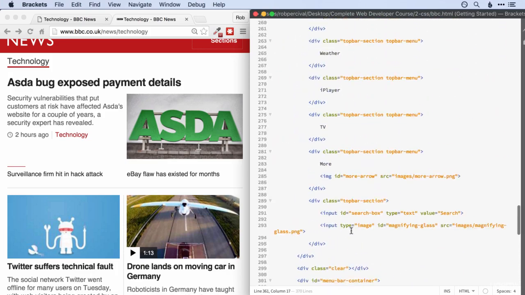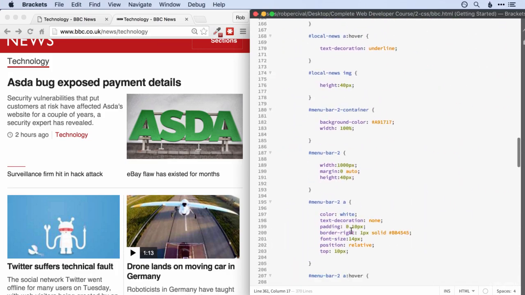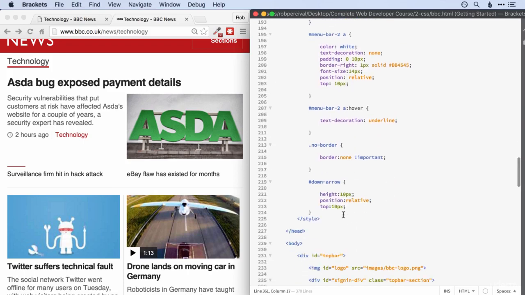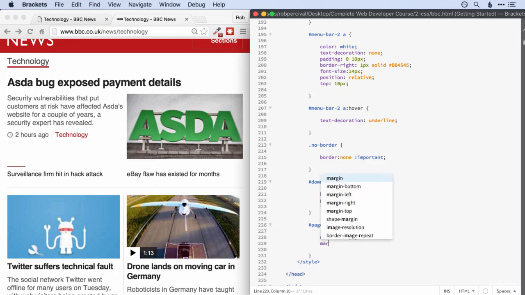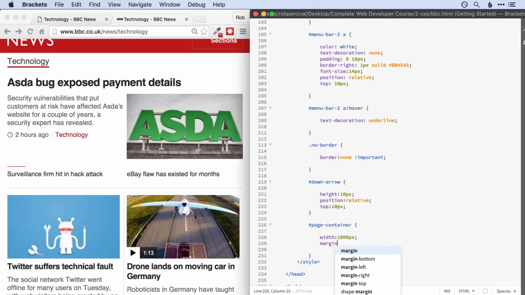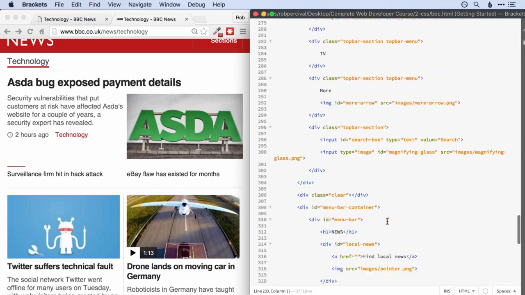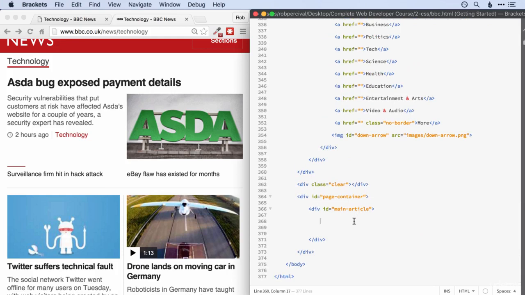So page container is same as what we've seen before, which is to say it's 1000 pixels wide and it's got a margin 0 at top and bottom and auto left and right, so nice and centered. Okay, and then the main article part is going to go on the left.